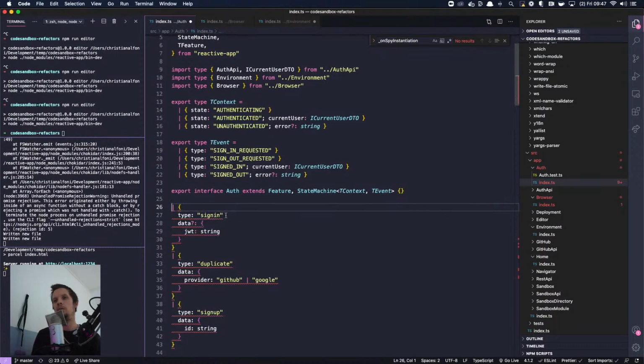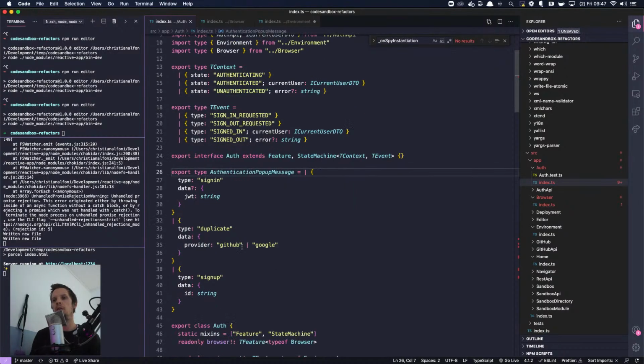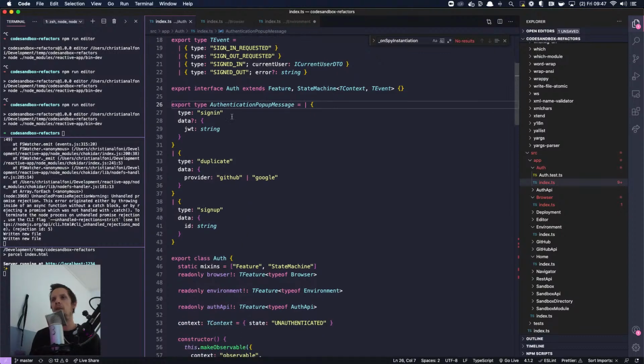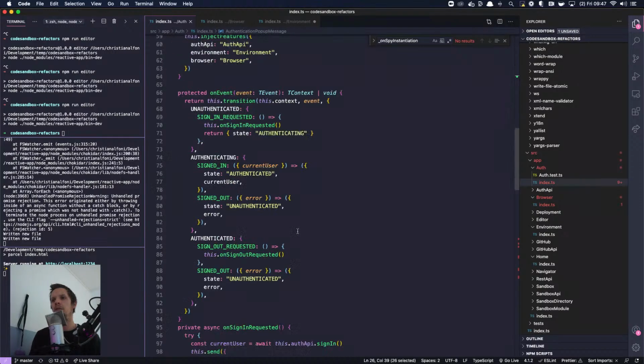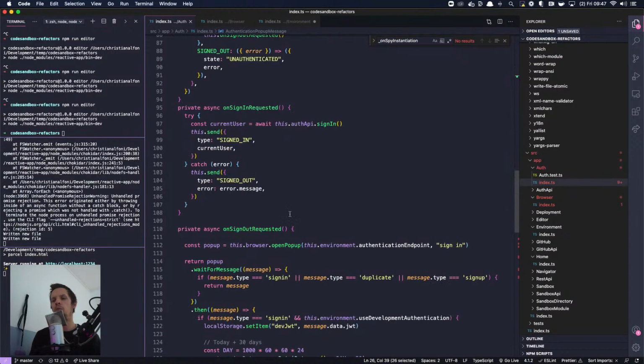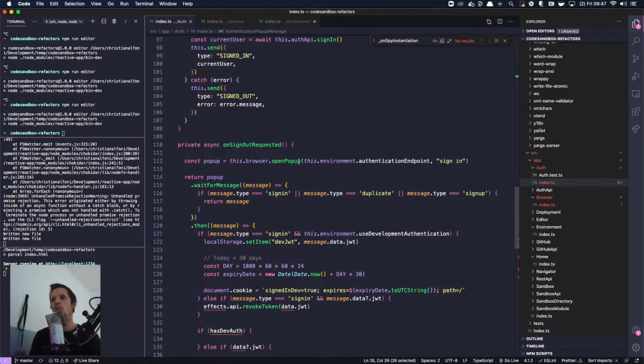So export type authentication pop-up message equals export. Like that. And then when we open the pop-up, there we give it the thing.